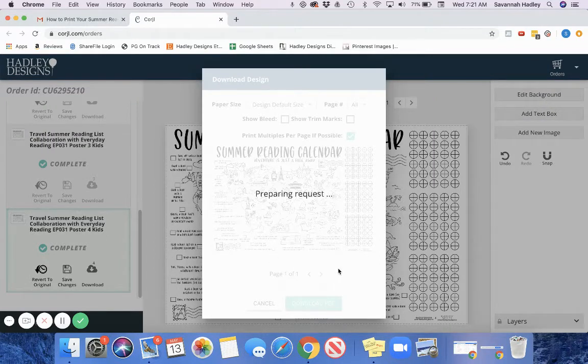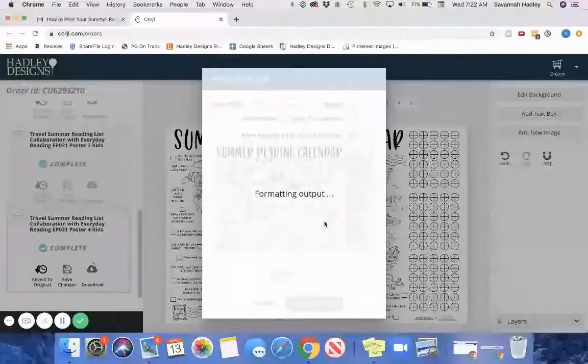Now this will take a minute to download. It may not download directly to your computer. It may ask for your email address first. And the great thing there is you can send it to any email address you want. So we're going to wait here, and then once you enter in your email address, it will send it directly to that email address within the 24 hours. It'll just take a minute for Cordial to gather all the pieces of this file and send it over to you. So you can see that it's working on that now.